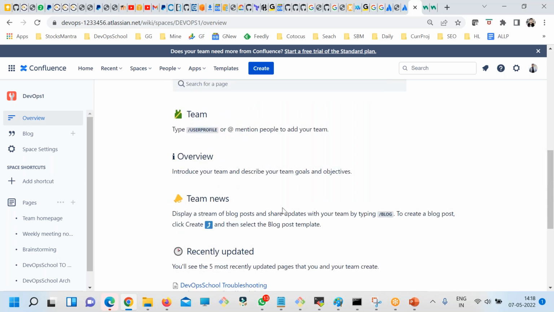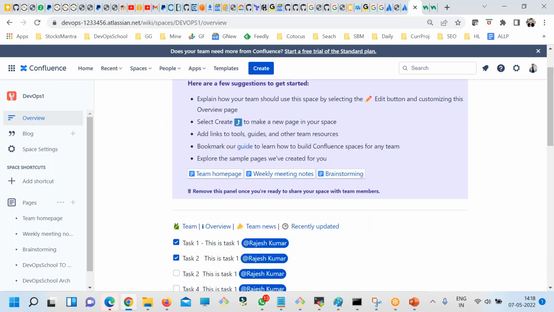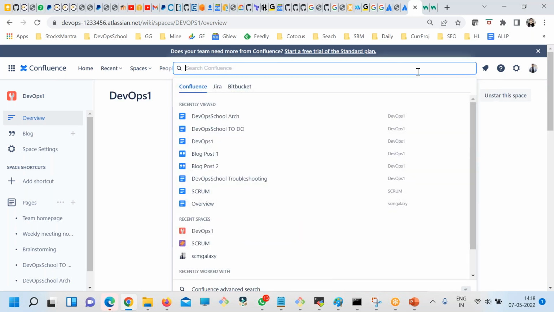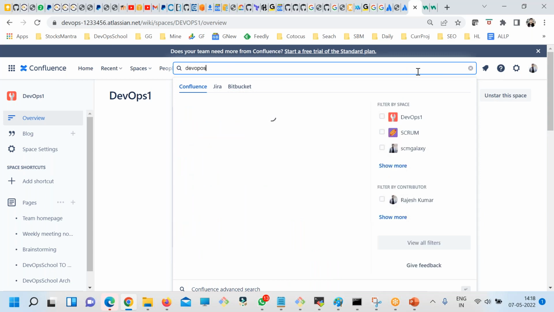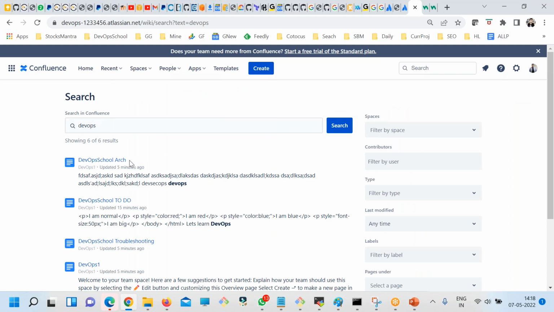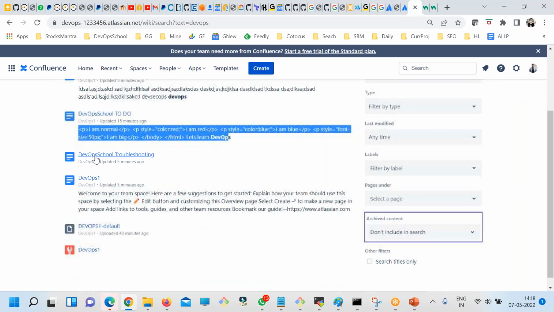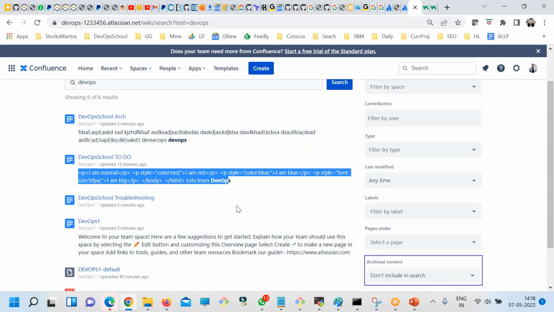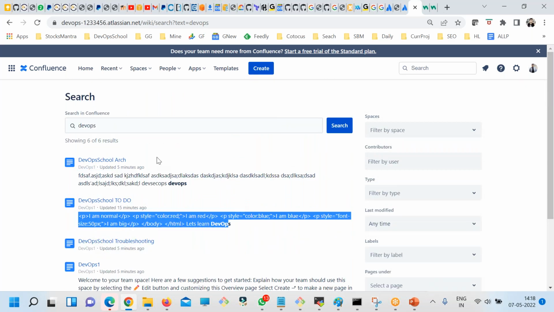Keep it here, and everyone should do that, and then search for whatever error or thing you're looking for. For example, in DevOps I added one label. So all these things you can search for and get quickly. That's the easy way to do it.